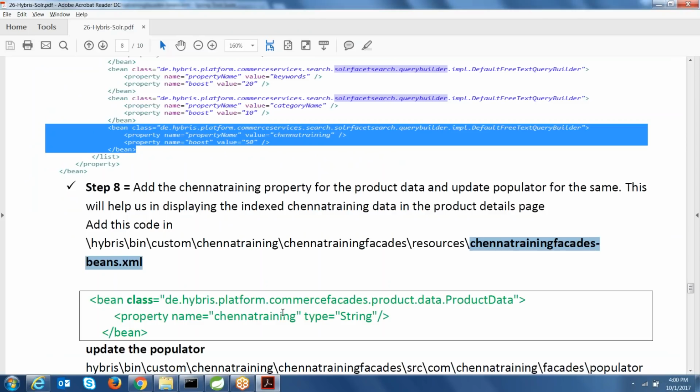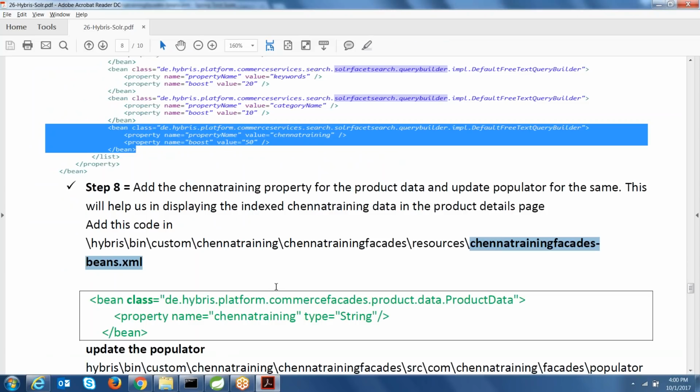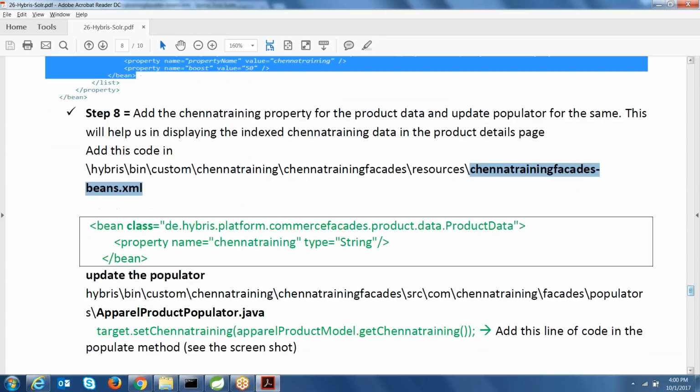You can copy and paste the bean which is available as part of the product data. This is the attribute.